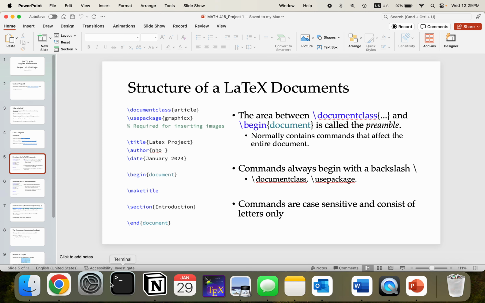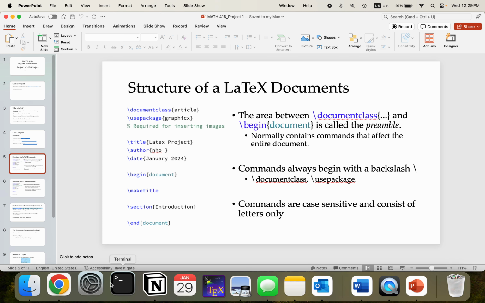Or backslash int stands for integral, and it's going to give you the integral notation, right? If you work with partial derivatives, you're going to do backslash partial, which gives you this type of notation. Okay, and we're going to explore some of these notations later on.